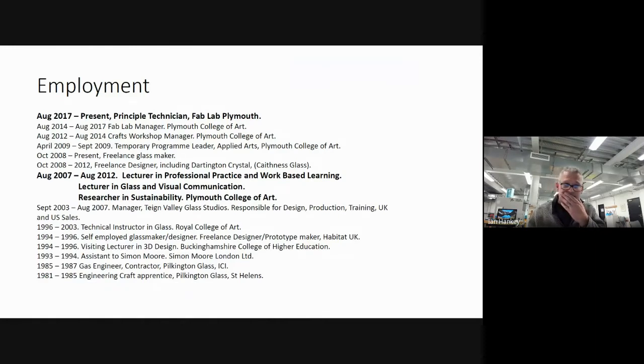So this is my employment, starting off as a craft apprentice, a craft engineer, I like to say. And then I worked at the RCA for 7 years. I was the glassmaker there. I'd also worked for Habitat as a designer. But what I put in bold there is I was actually asked to come and be a lecturer in professional practices and work-based learning because of the success I had at TVG and turn it around at a time that all the glass companies, the bigger ones, were actually failing and closing. And also, I was also a researcher in sustainability because I was thinking about furnace ideas and all that kind of stuff. And you can see that went on till about 2012. 2014, it all stops. And I became the manager of Fab Lab Plymouth.